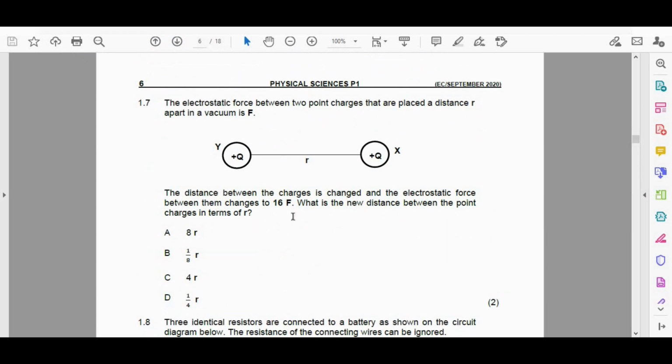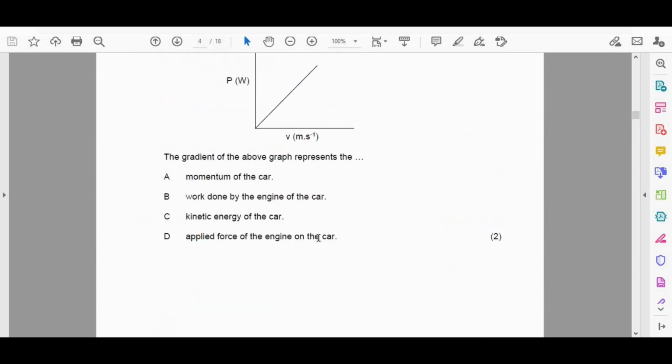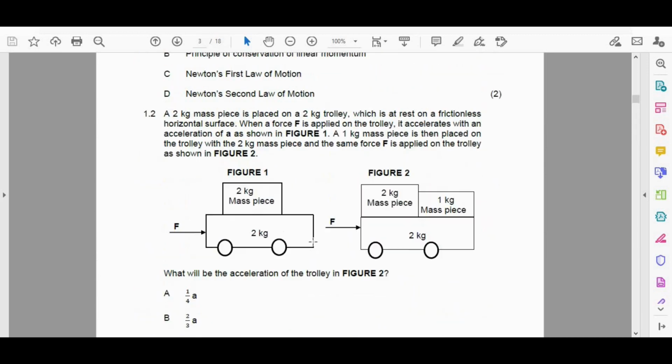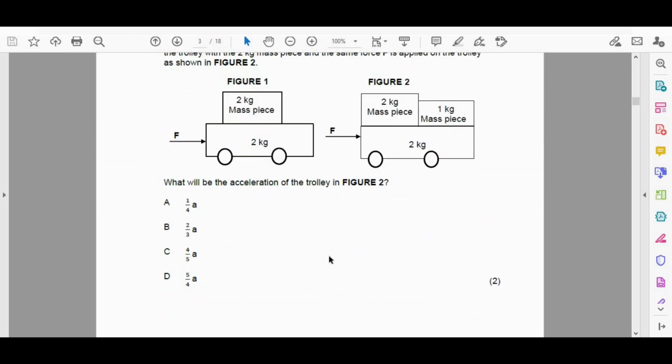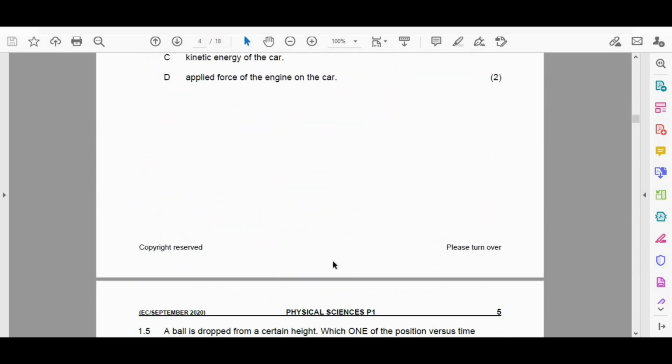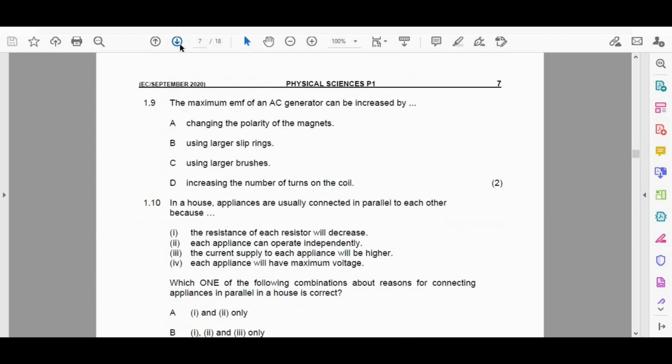This one is under the topic of electric field, which comes a little bit after Coulomb's law. So I'm going to first explain electric fields again as revision, and then we'll come back to have a look at how we can solve this question. Let me just see if there's a different one in here. This one is Newton's law question for acceleration. We can maybe look at that as well if we have some time. But let's go to the Coulomb's law question.